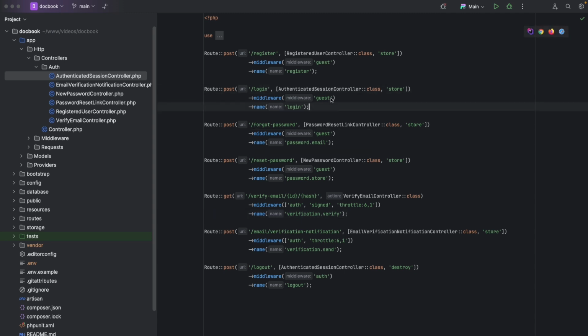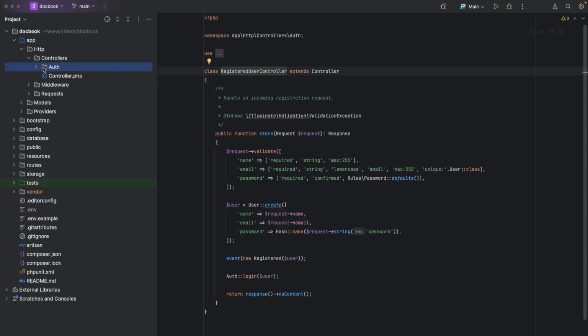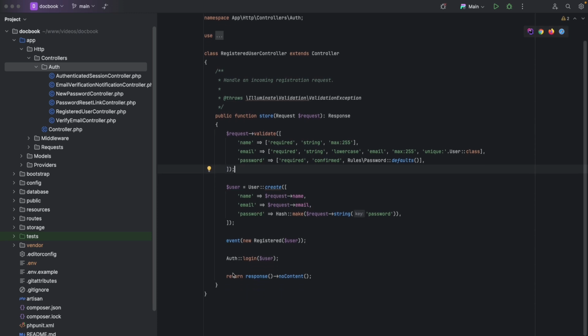First thing, for register, this code is totally fine. If you choose, you can just transfer this into the API folder, just to make things easier. So whenever a user registers with name, email, password, everything will be the same. But here we don't need these two. So what we can choose is to return the authentication token right when they register. Let's do that.